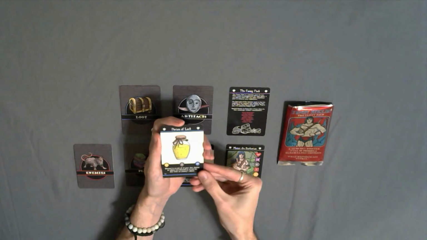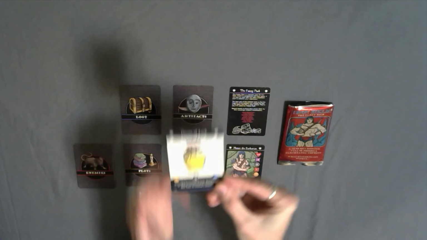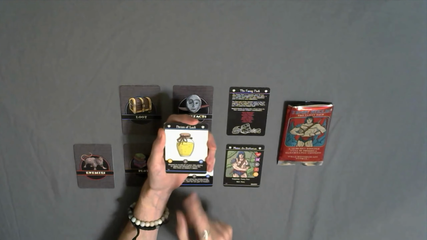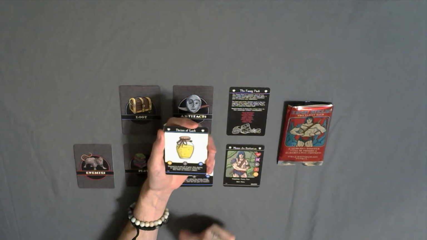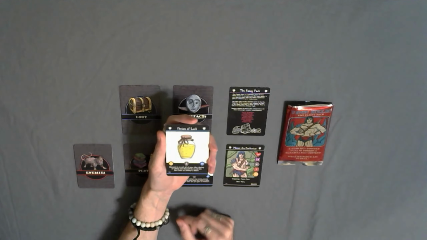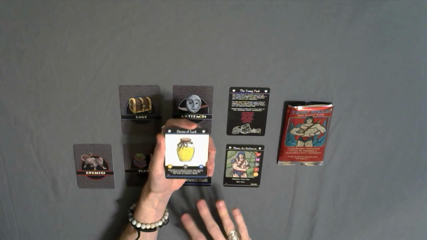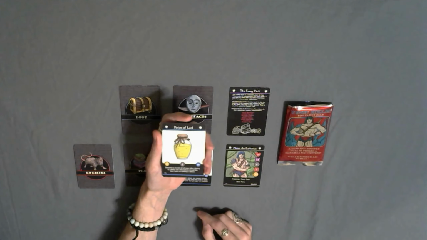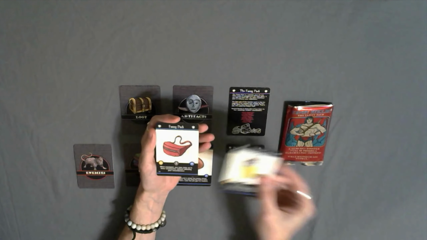Then we got the Potion of Luck. Check that out right there. The Potion of Luck. Got a new potion to add to your potion deck. It's worth 1 gold. It weighs 1. It's an accessory, of course. And it says discard to reroll all of your dice during an attack, or discard to reroll the dice from an enemy's attack. Okay, so that makes sense with the Potion of Luck. Kind of retry your attack there if you get unlucky with the dice roll, or make the enemy have to retry their attack if they get super lucky with their dice roll. So there you go. That's the Potion of Luck.